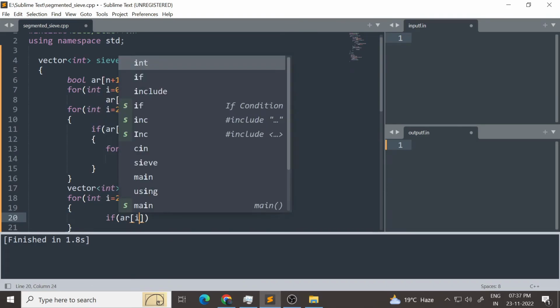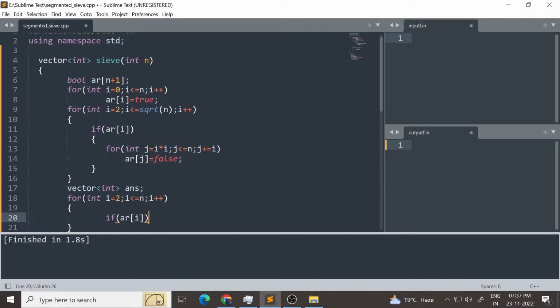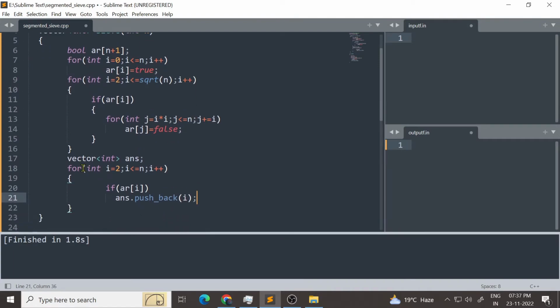If the value of ar[i] is true, it means that the number i is a prime number, so I'm going to insert it into my vector answer: answer dot push_back i. After completing the execution of this for loop, my answer vector will contain the list of all the prime numbers till square root of r. So I am going to return this answer.